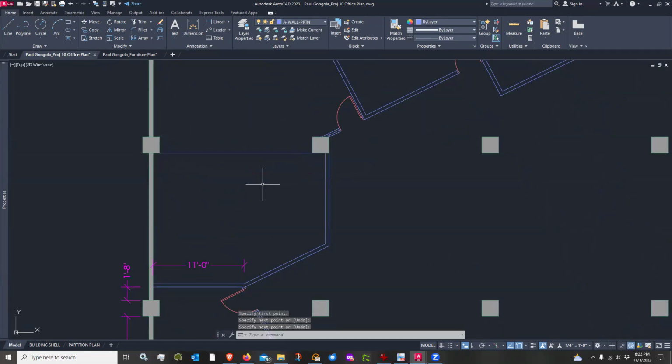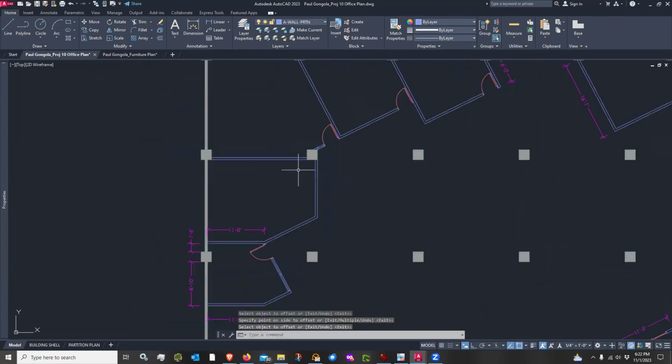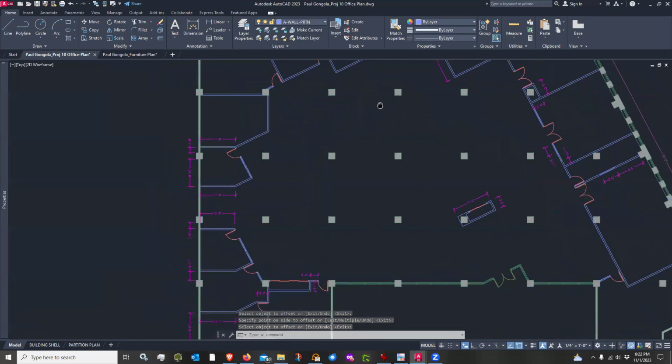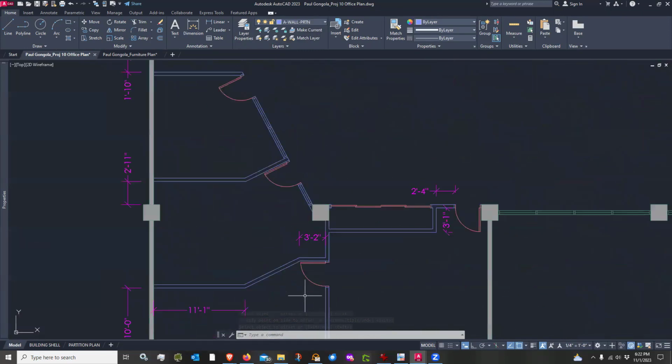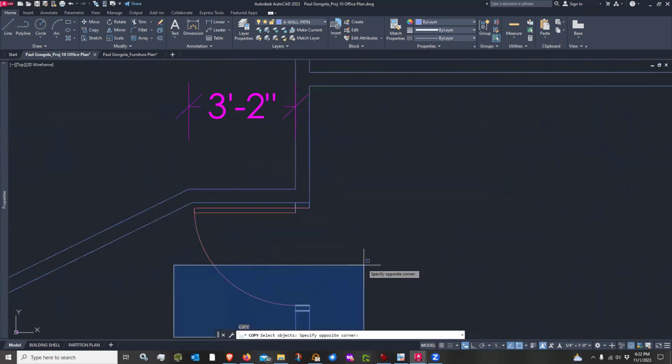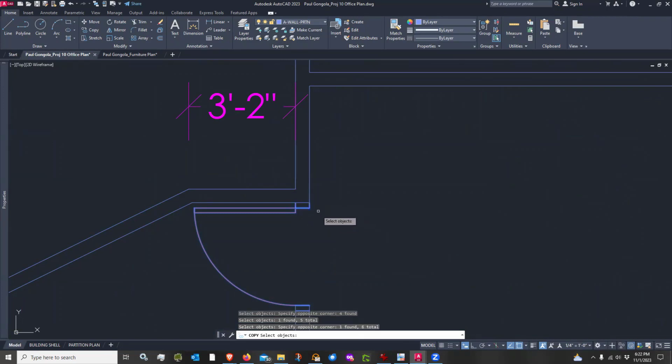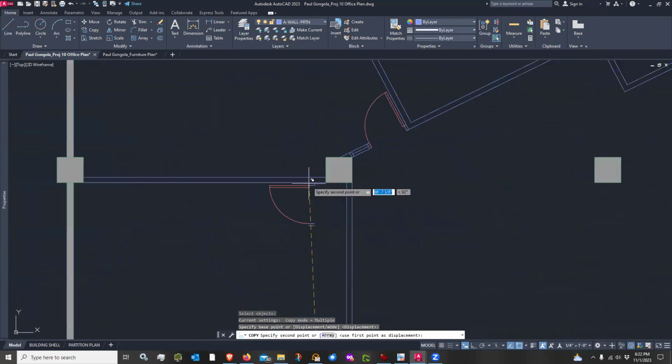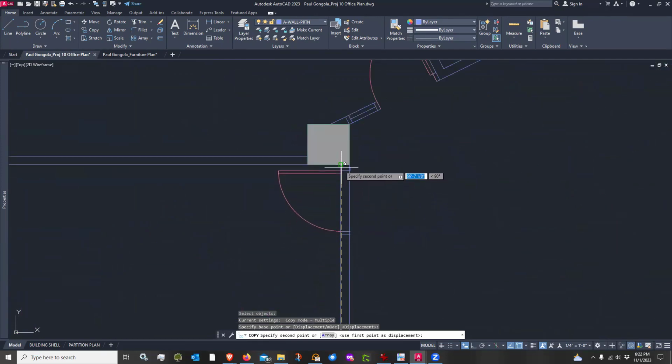So I'm just going to quickly offset 5 inches, and I don't exactly remember where the door is, but I'm going to assume there. Do I have a door somewhere already? I do. So let me just copy this door. I don't want to take a lot of time doing this, but this is an ideal example to show you all.